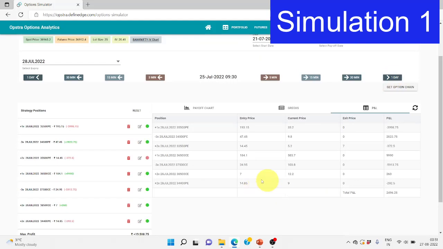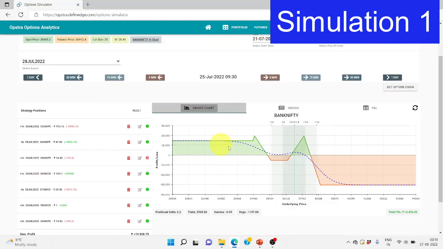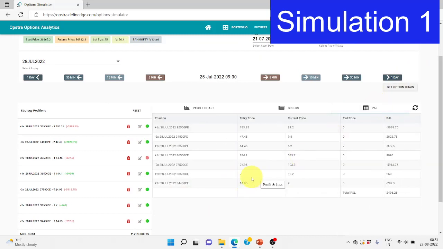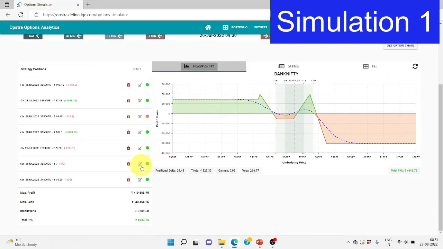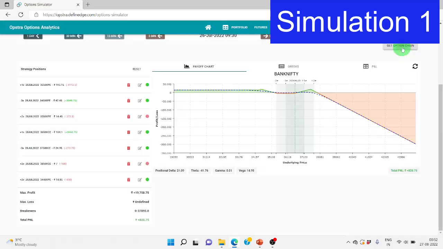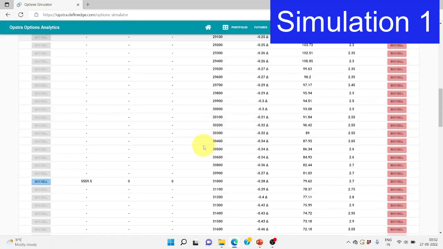Now you can see put has reduced further, but anyway we are going to be in profit. We need not do any adjustment. The put side, the call side is the only thing we have to watch. It is on the positive side, from 7 it has gone to 12. So let's wait. Now it has gone to 5 rupees. Maybe we can do an adjustment here. This which we bought at 7 rupees, now we are going to sell this at 5 rupees and buy something around maybe 10 rupees on the call side.